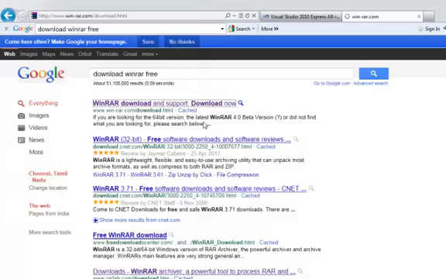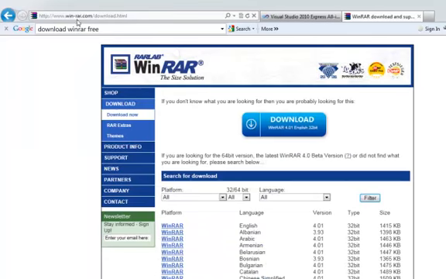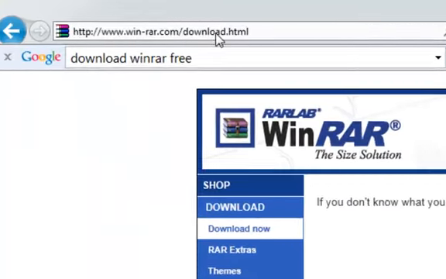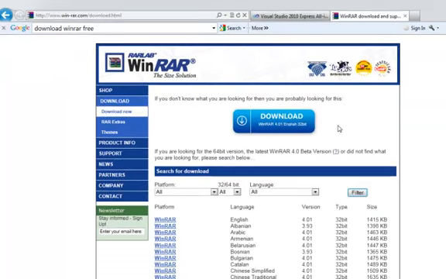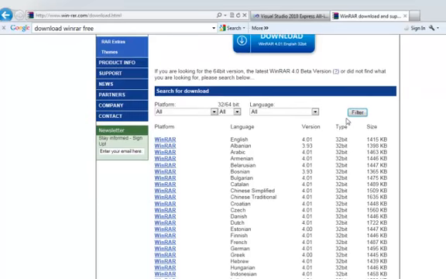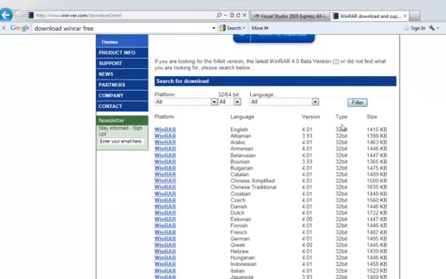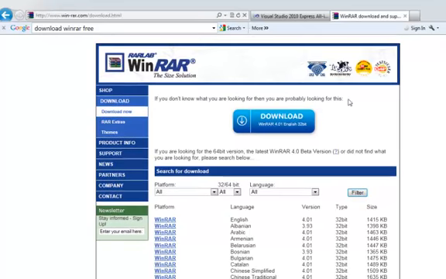I click on the very first link, which takes me to the winrar.com website, and then there is this download file, which is the 32-bit file. So even if your system is a 64-bit system, you could still go ahead and install the 32-bit version of it. Click on download.